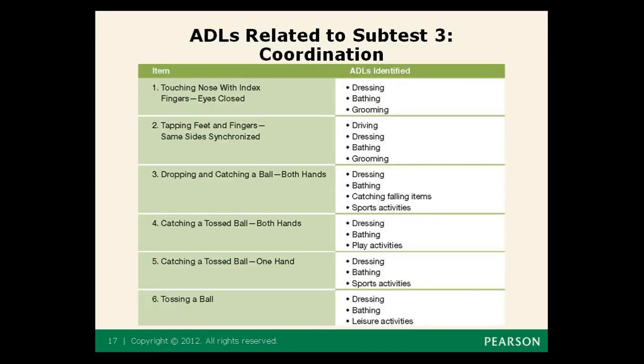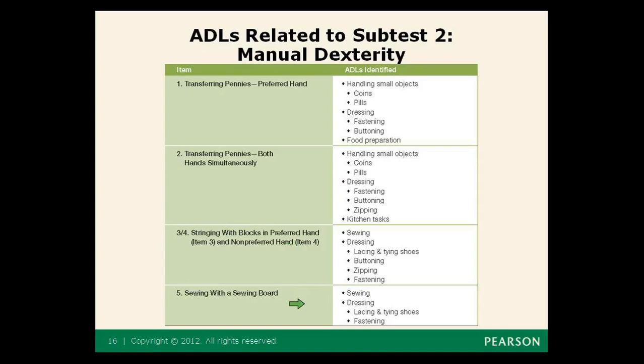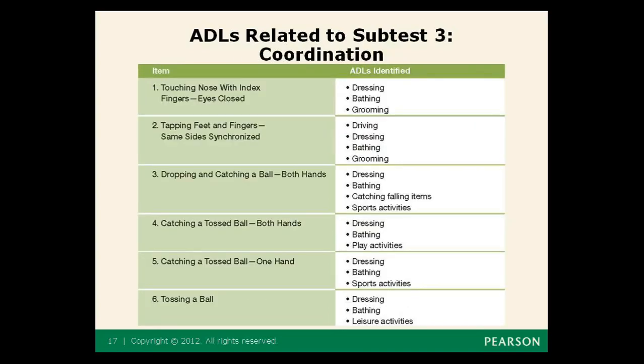When we move on to coordination, I just wanted to mention, too, when you look at tasks like this, even with manual dexterity, you start to think about how these ADLs, so when somebody's performance on a task like transferring pennies, may affect your ability or your decision when we're talking about placement, or whether or not somebody can live independently. Can they dress daily? Can they prepare their own food? Can they prepare their own pills if necessary during the day? And certain items that you're going to be looking at will help you make those decisions. So you're able to see a lot of very specific functional relevance, which is really going to be helpful for you. So with coordination, let's look a little bit more at each of the subtests.